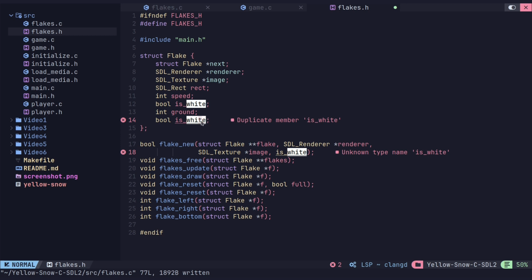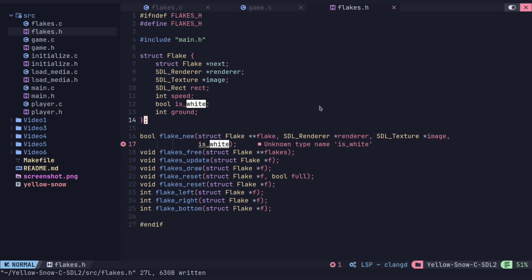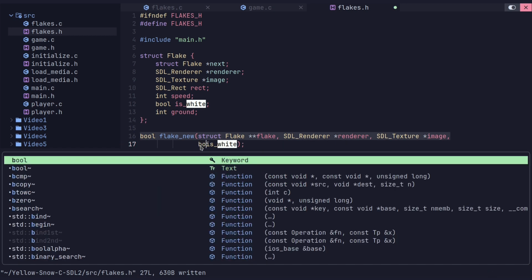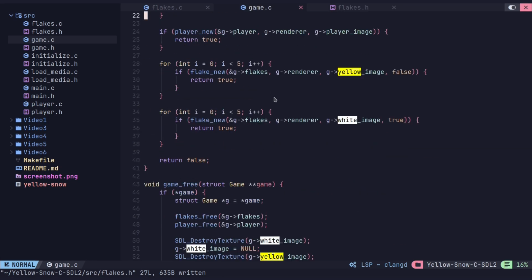Okay, okay. So this is a bool. Okay. So I got our bool is white. There's bool is white. In game, we are already good.